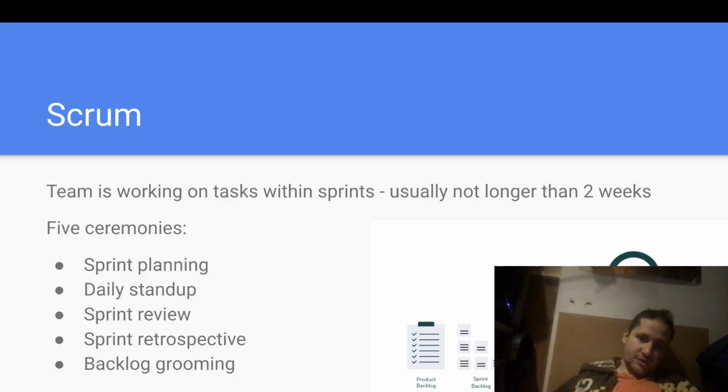So as you can see right here in the image itself, first of all you have the product backlog. So it goes from the product backlog. The product backlog is the list of your prioritized issues, and that list is going from the highest priority to the lowest priority. And your team is not going to go around and pick the lowest priorities themselves. That is something from Agile.